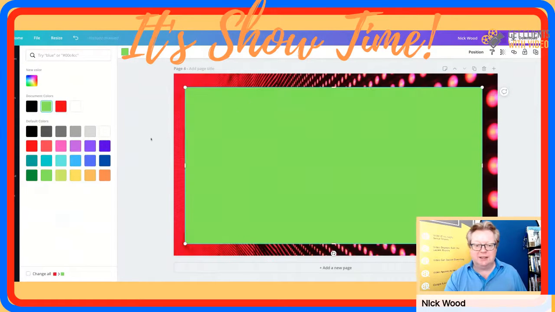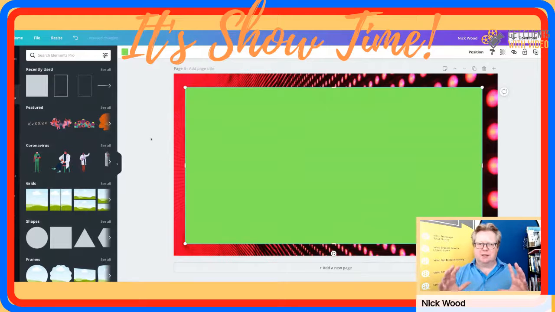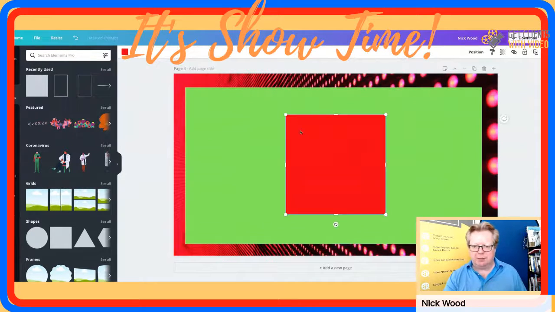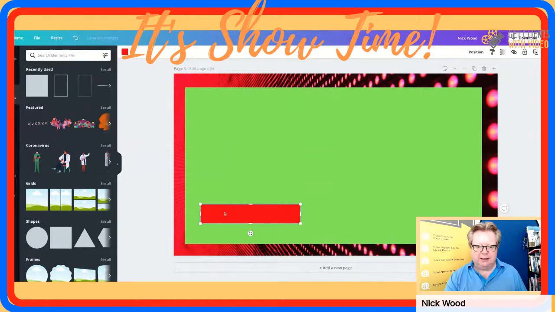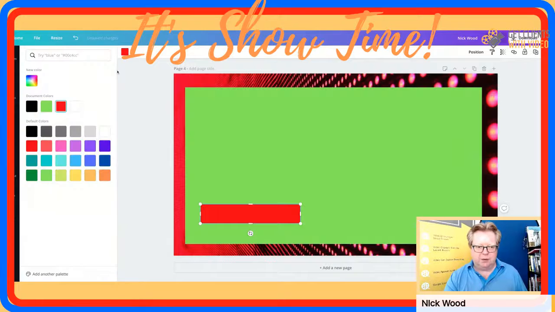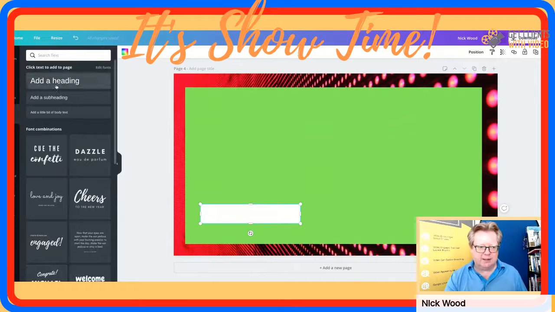It doesn't really matter, is the honest thing. It doesn't want to be a color that's just another color that you've got on your picture. But we normally say it's a chroma key, and normally a green screen or a blue screen is what is used. So we have a little green screen there, and we're going to put another little block in here. I'm going to make that white, because I'm going to pop a little bit of text in there. So this is just about adding a little bit of text, above the white.